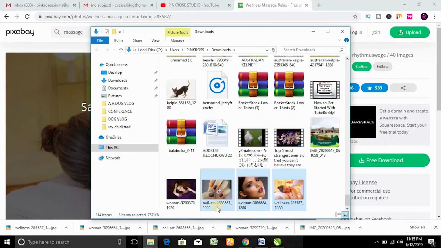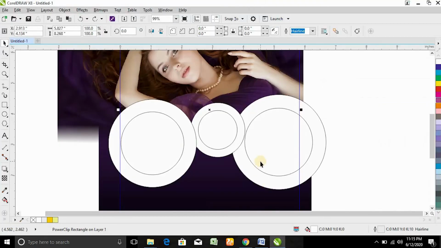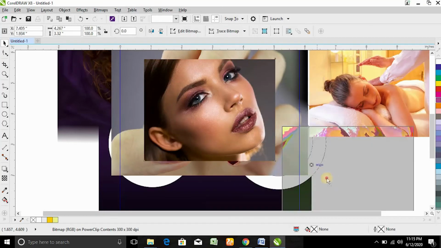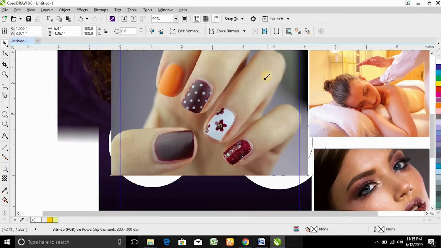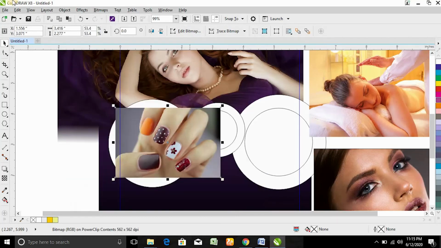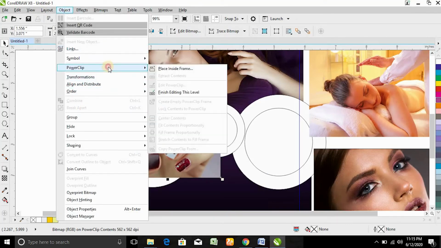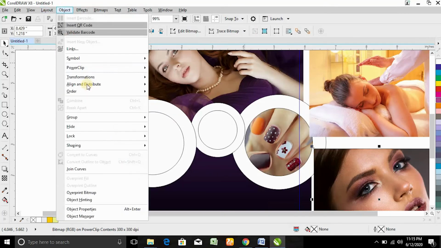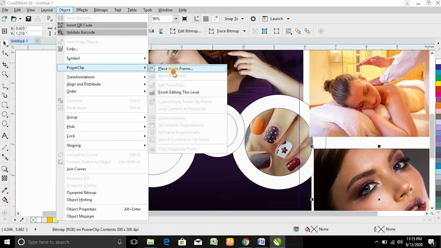So I'm gonna select the 3 images I downloaded and paste them in here. And when that is done, I'll quickly go ahead and insert them into the different circles I'm working with.